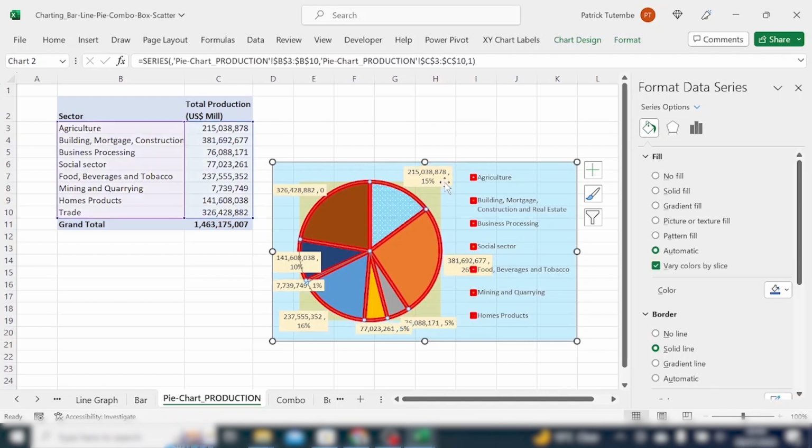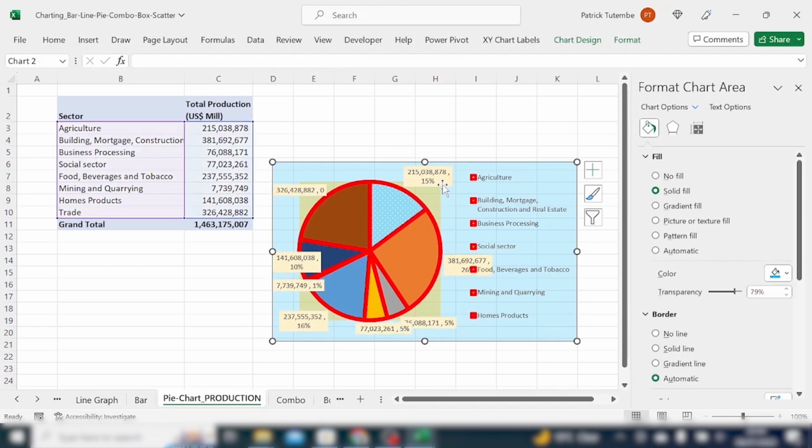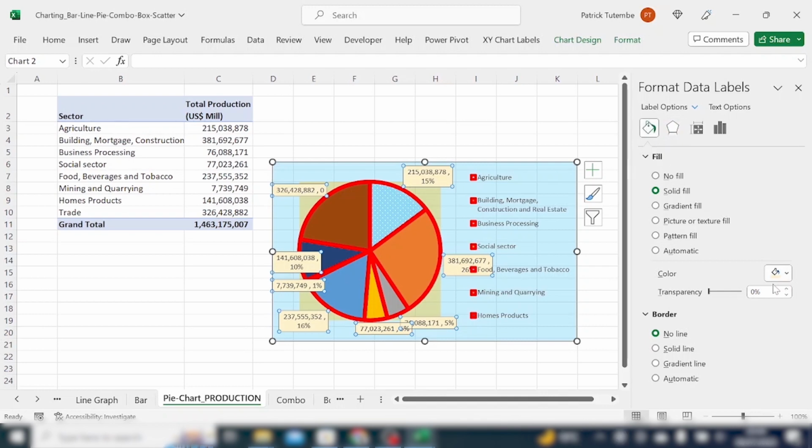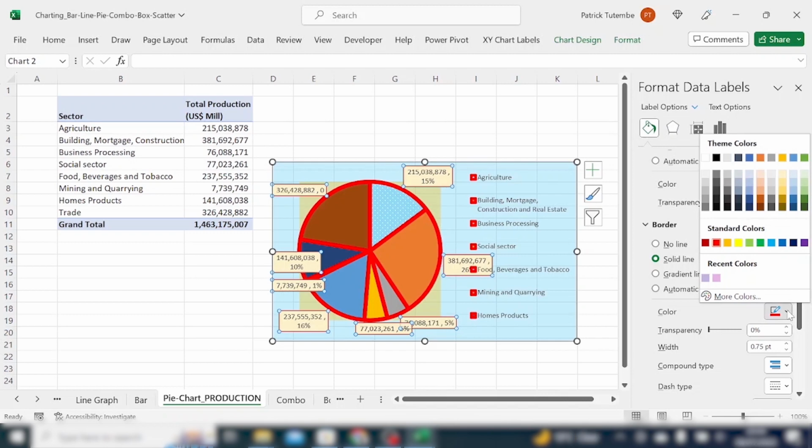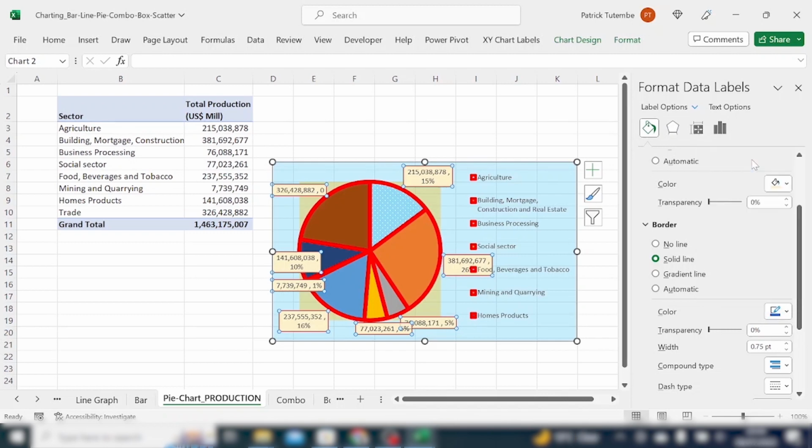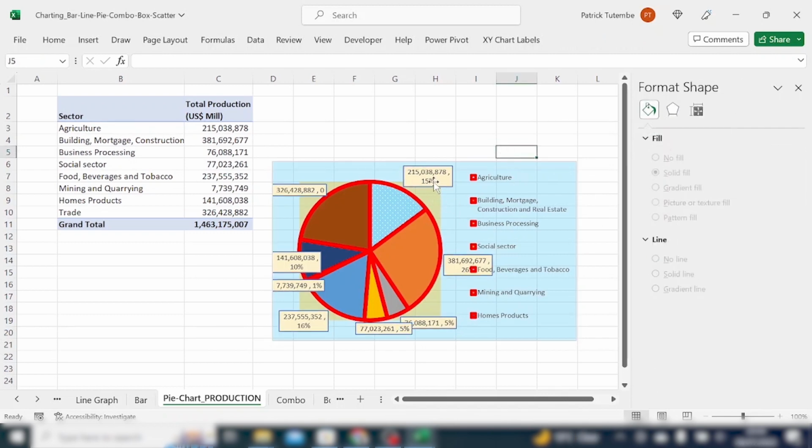And you can also give them a border. As you can see, there's no border. We can actually come back to our paint bucket and now move down to border and still put a solid line. And then we can choose to put a blue border around our data labels. So all these are the respective attributes that one needs to change.